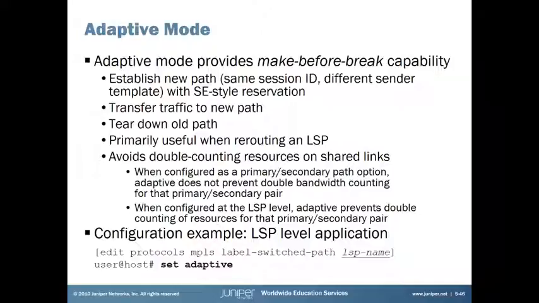Essentially, what that allows us to do is to avoid counting a path twice. In actual fact, the path belongs to the same LSP, so one might be getting signaled up, the other one's going to be torn down, and it just avoids a double counting of the path during that process. You can also do that on primary and secondary paths, where an LSP has a primary path and a secondary path, and this avoids counting the bandwidth on those paths twice. So the bandwidth, instead of being unavailable, is actually available for new LSPs to be signaled up.